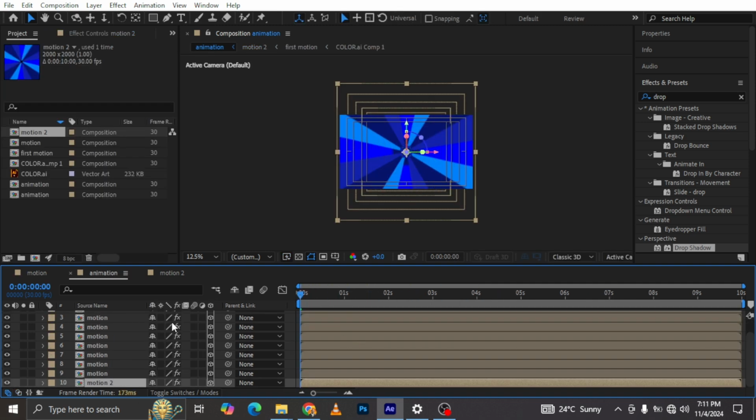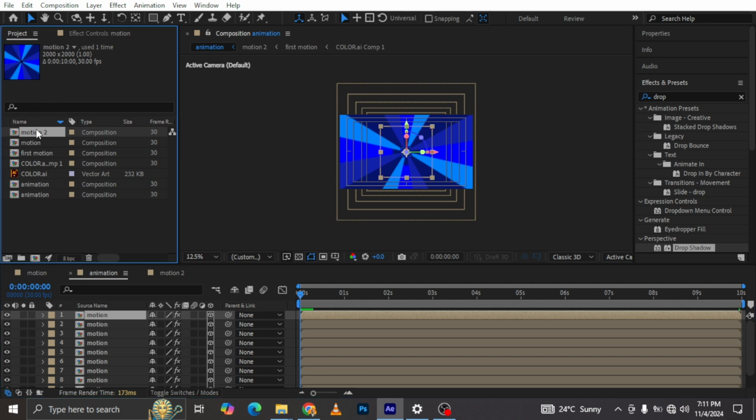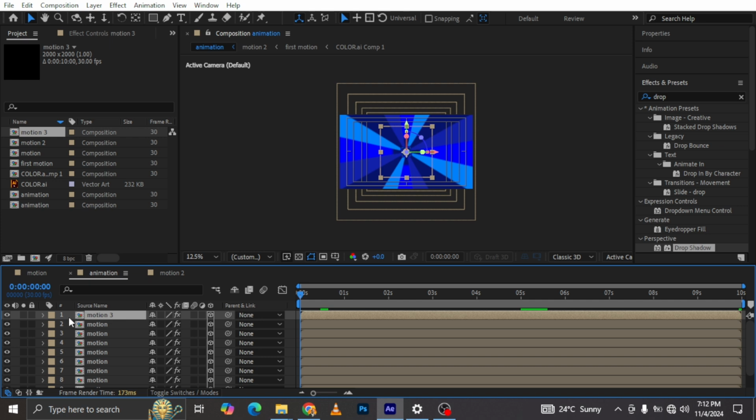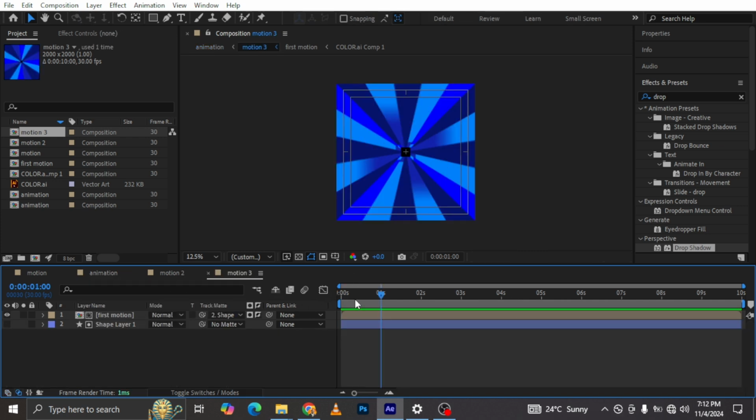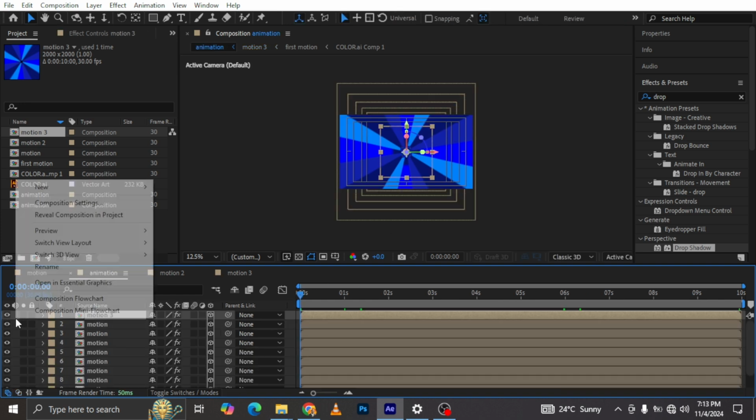So now let's go back to our animation layer here, and what we're going to do is we're going to go to the top of our animation here, so this one here, first one, and I'm going to duplicate our new motion 2 layer here. So I'm going to get motion 3, and I'm just going to Alt and replace it on the first layer here. So what we're going to do is we're going to open up our motion 3 layer here. We're going to come to our shape layer here and open up our scale property. So we're going to make a keyframe here, go back to the beginning and make our scale 0. Okay, now back to animation layer here.